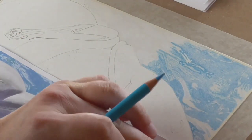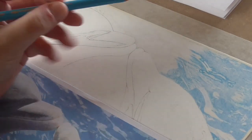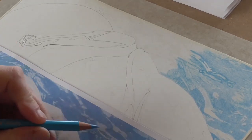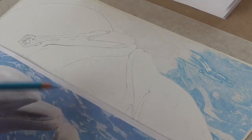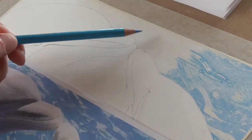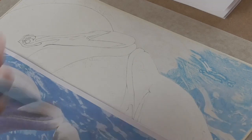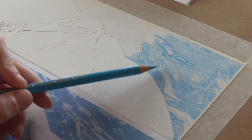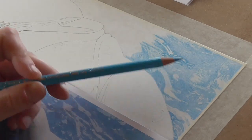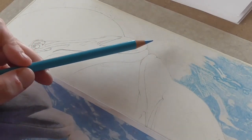I've already started over in this corner and I've got the first layer of colour here. What I've actually done beforehand is I've taken a white pencil and I've embossed the paper where all the whitest sections of the ripples are in the water. I've embossed it onto the paper before I've added any colour, so the white pencil will act as a resist to the colours that we put on top of it.